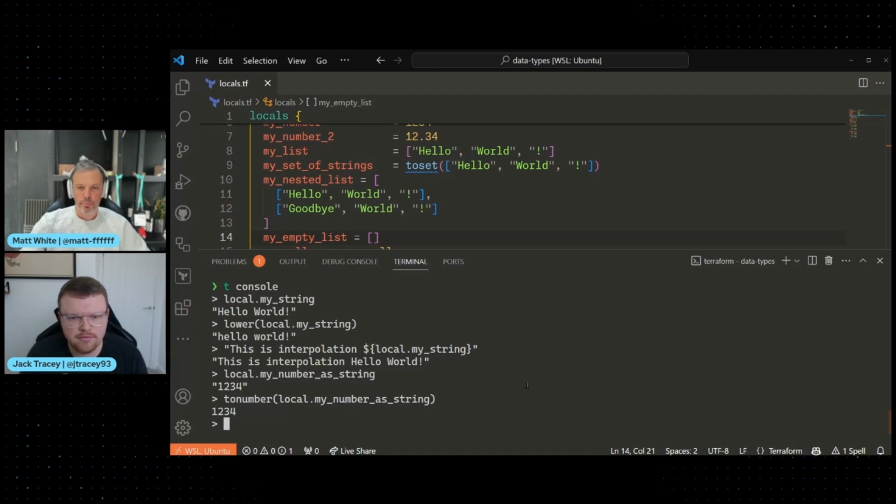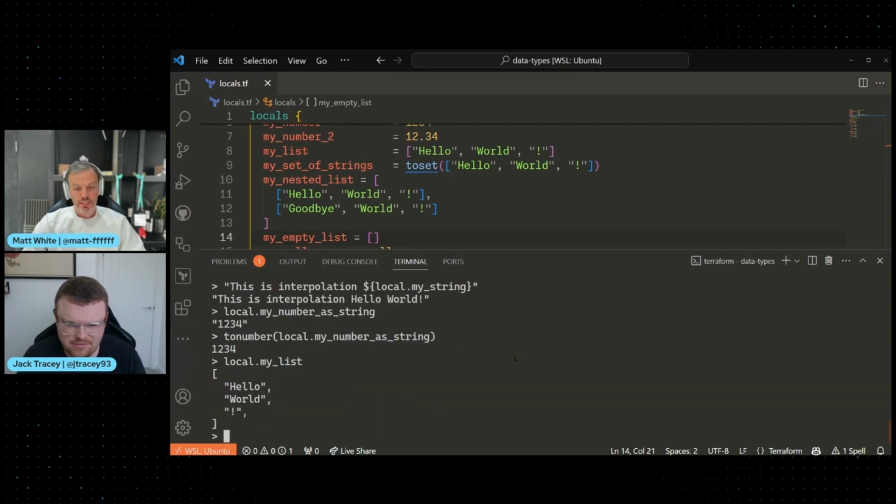You could easily drop an output in here and just run Terraform plan, and it will tell you all the information at plan time, which is fine. But sometimes it's nice to just mess around with it in here. It's a bit faster, although you don't get the nice syntax highlighting like you do in the main editor. Let's move on to slightly more complex.